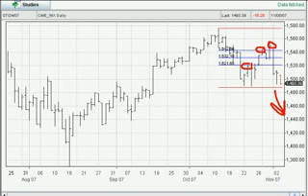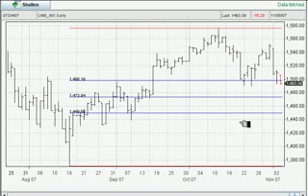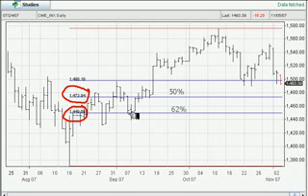And what we may want to be looking at is, we'll take this off the screen again, and we'll click on the highs, the very high point and the very low point that we saw for this. So look at the target zones we have now. We're looking at a target zone of 1473 and 1449. This is a 62% retracement here and a 50% retracement here. So we could see this market, even from today's levels, drop another 20 points on the S&P and potentially another 23 points, another 45 to 50 points from where we are right now.